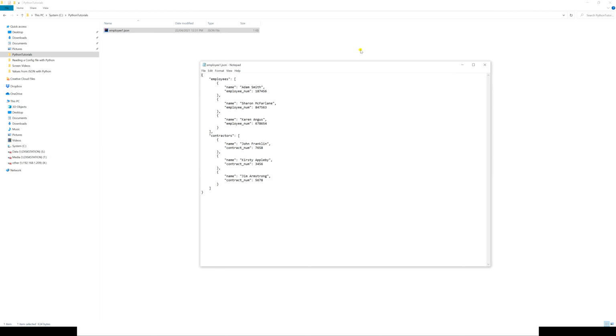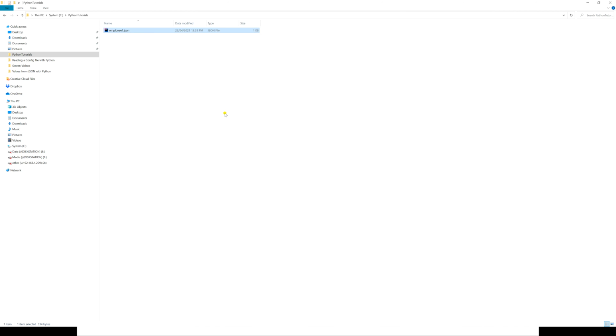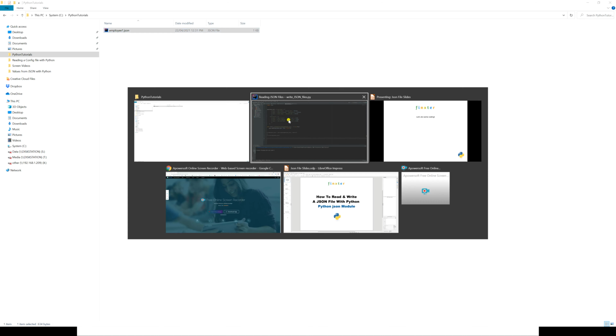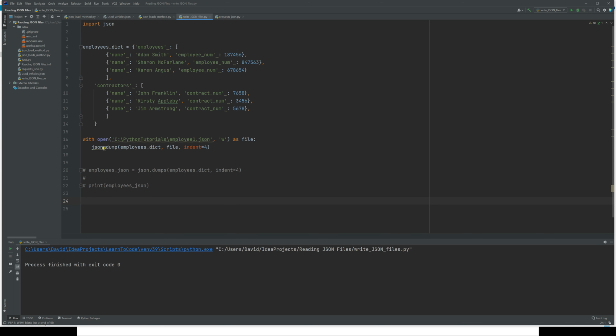So once again, a very simple command, dump. It will take the dictionary and it will simply convert it to a JSON format file for you, but readable with any text editor. And of course we have the dumps that we can also work with, so I'll just show you that.